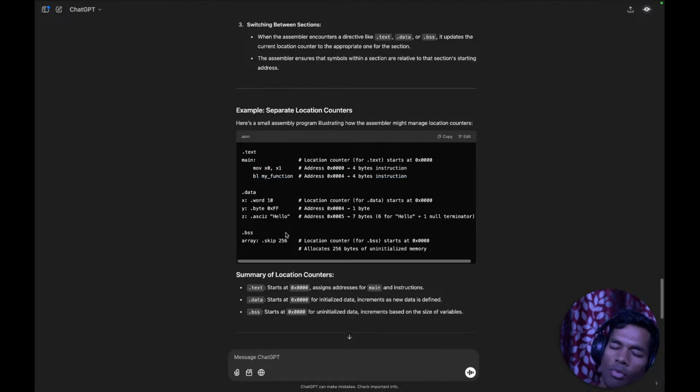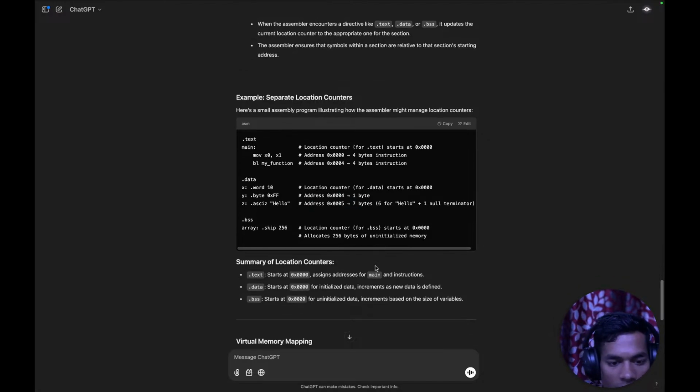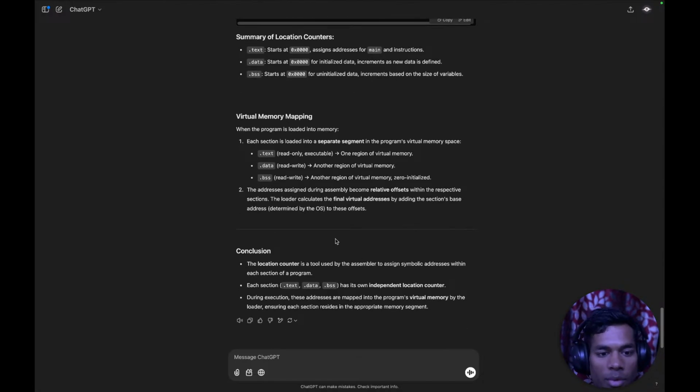That is crazy, 4 bytes. How are these 4 bytes divided? Okay, okay. Data section: initialize a new location counter at 0 for the data section, and it does its thing, and the same for BSS. That makes sense.